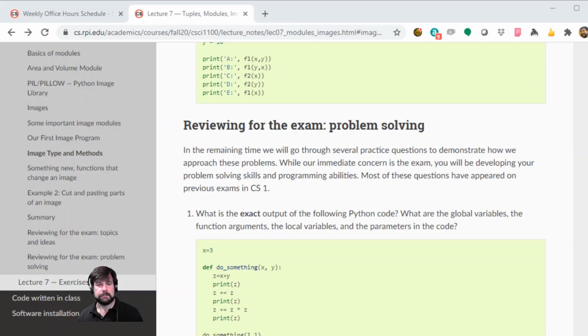Modulo. So it won't give you the wrong number. It will give you the number of whole.